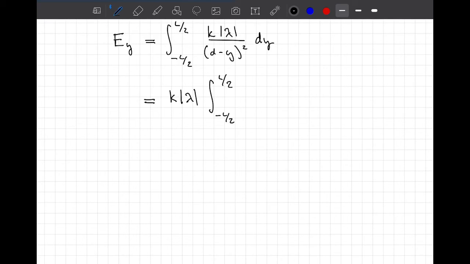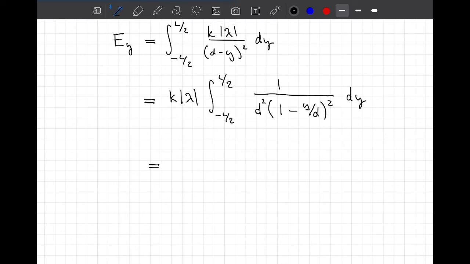And then I'm going to take the d outside. So I'm going to pull a d out from the denominator. So now we have 1 over, and I'm going to pull the d out. And then you can just imagine what happens as you distribute through. So it's actually a d squared that I've pulled out. And then I would get a 1 minus y over d here in the denominator. And we're left with dy. So you can check to see that that works. The d goes inside, you lose the square, you get a d, and then you multiply by d in the second term, and everything comes back to what we had.